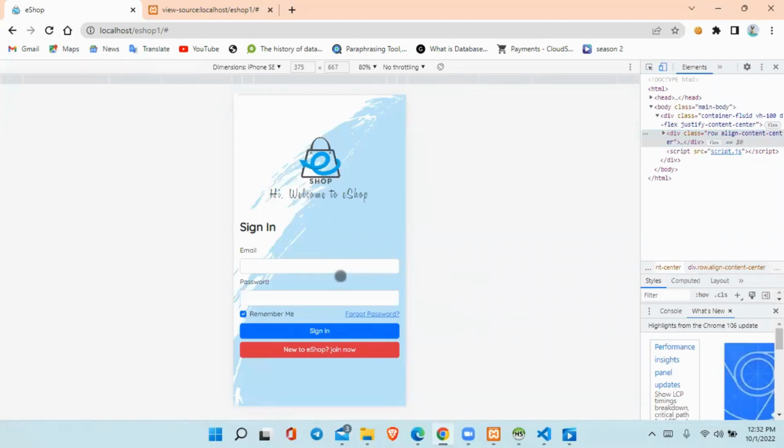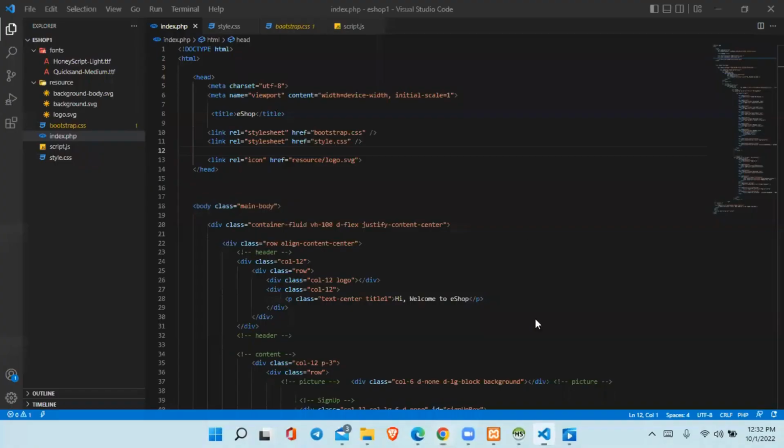So let's move on. I'll show you my code. So here in my code, I have used three languages called PHP, JavaScript, CSS. In this PHP, I can call it HTML also. To make this project more attractive, I have used Bootstrap in this project. Okay, now let's see what I have done in this code.